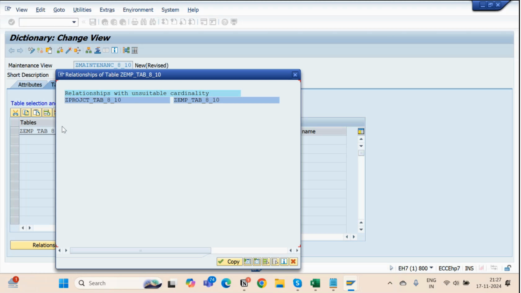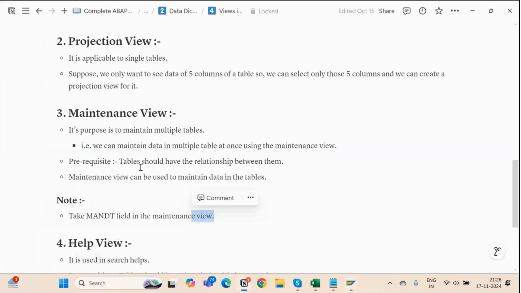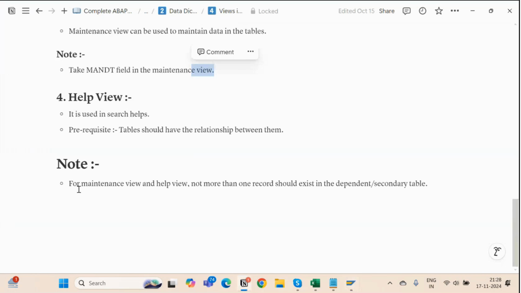Why do you think this is giving this message to me? We have a separate node for maintenance view and help view.